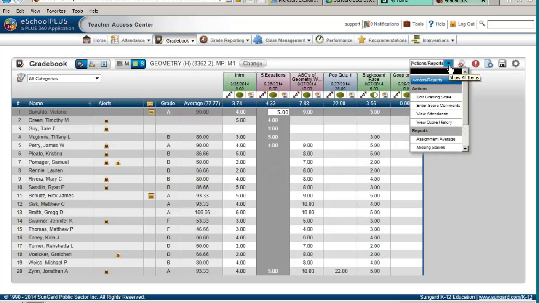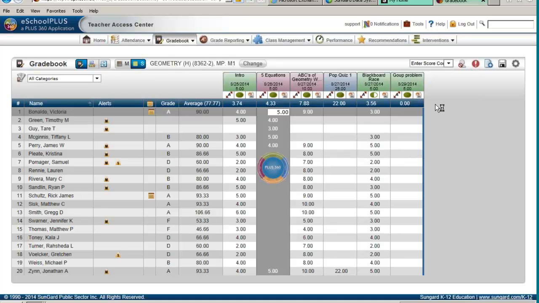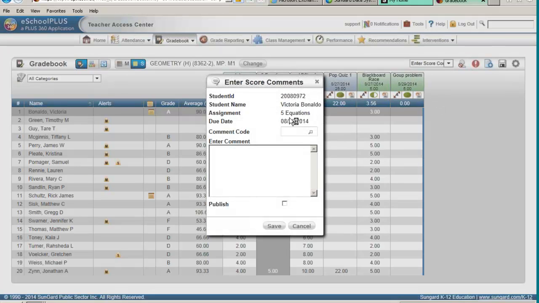And when you click on that drop down, you can choose enter score comment. And it knows I was looking at that student for that particular assignment. And I can go ahead and enter my comment about that student for that assignment. We know if we click publish, that comment can be viewed in Home Access Center.